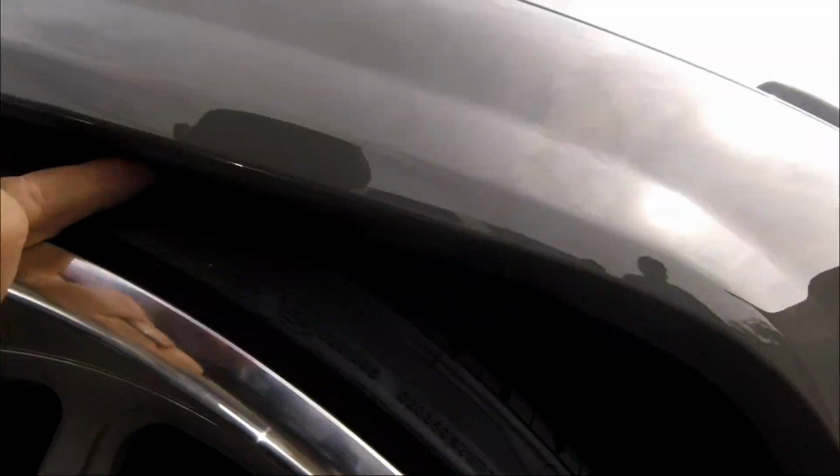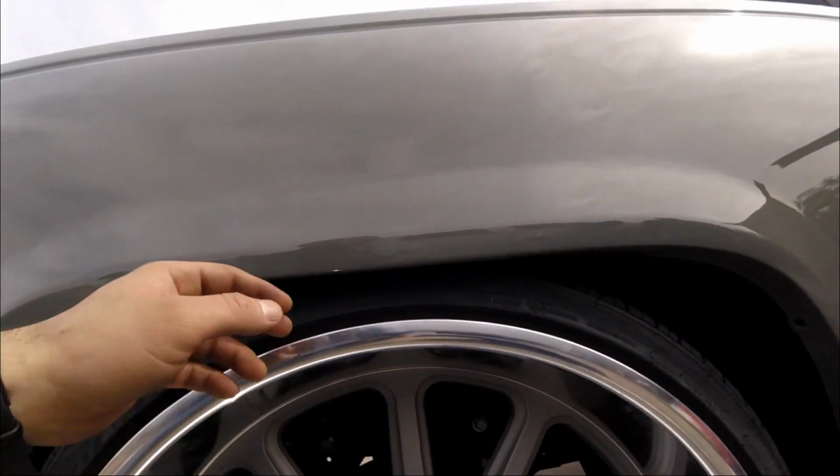So it doesn't have a sharp edge. And if it rubs on the tire, it'll rub instead of cut.